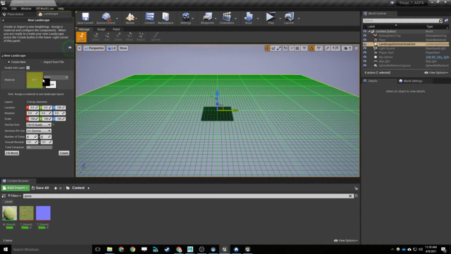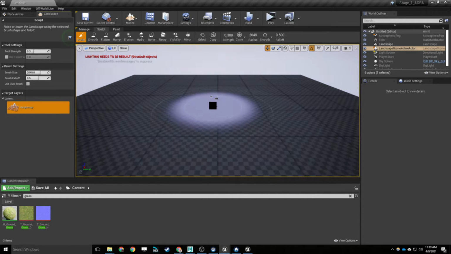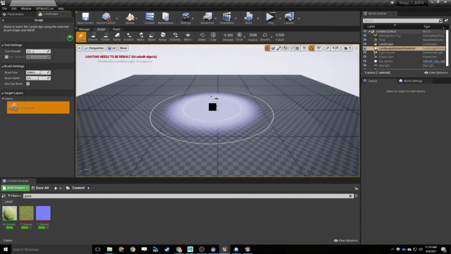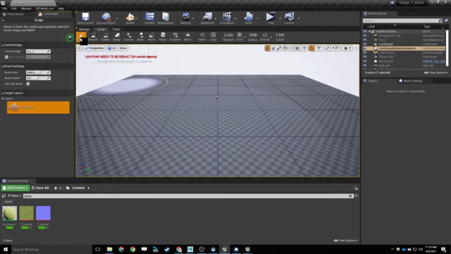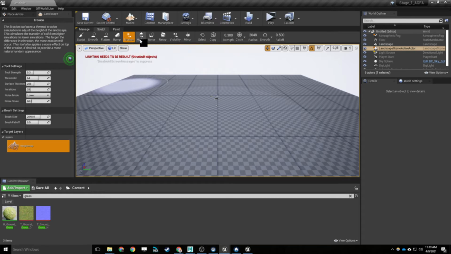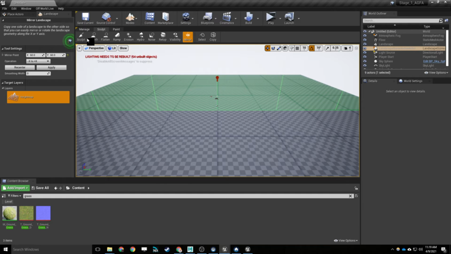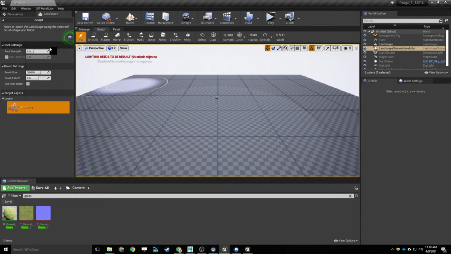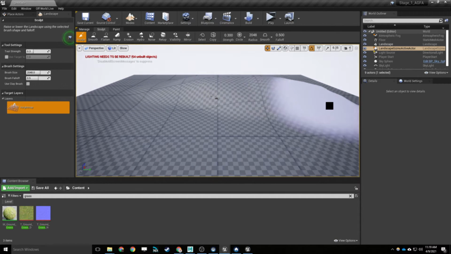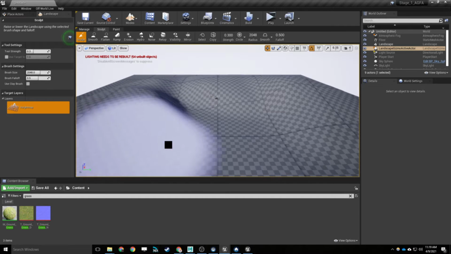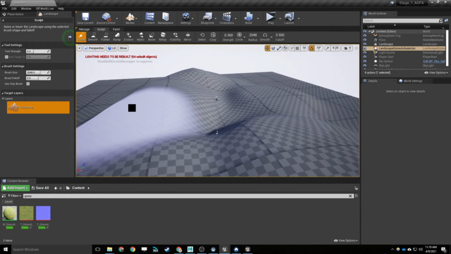Now, we won't put a material in just yet. We'll talk about that in a second. I just want people to have a go at some of the sculpting tools and get used to doing that. Once you're in here, if you're using this version, you'll see all these things up here: smooth, flatten, ramp, erosion, hydro, noise, retopo, all of these different things. We're just going to start with the Sculpt tool, and all you're doing is left-clicking and dragging, and as you can see, we're dragging this terrain up in the world.